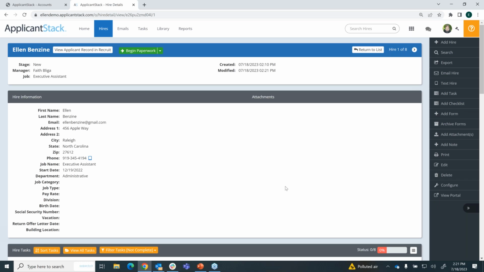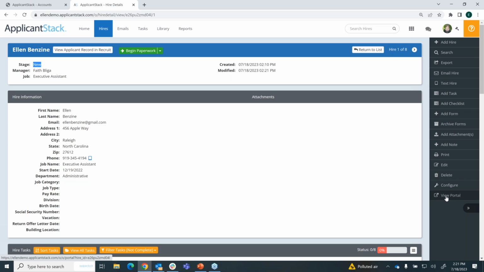that have been assigned. Now, I did send that email manually, as I just showed you, but you can also automate. And for example, when I move a candidate from the new stage to the paperwork stage, that email can be triggered and a checklist can be assigned. So again, there's quite a bit of automation that can take place to ensure efficiency here. But let's go ahead and view my hire portal.